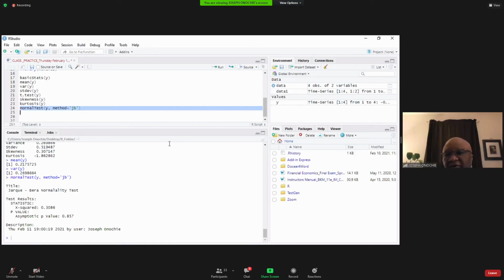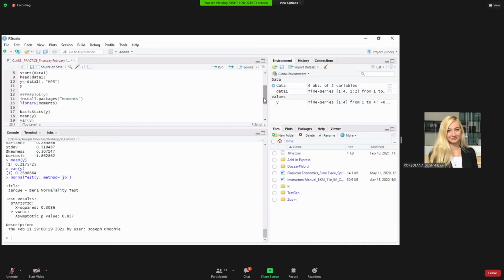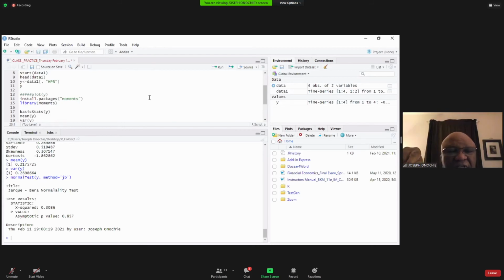Okay, now, before the time ends, let me go back here. I want to go back here, everybody. Professor, I have a quick question. It seems like the standard deviation is different on R than it is on Excel. Is that true, or do I just have it wrong? Well, okay, because the standard deviation that you are using is with population. You're dividing by n.